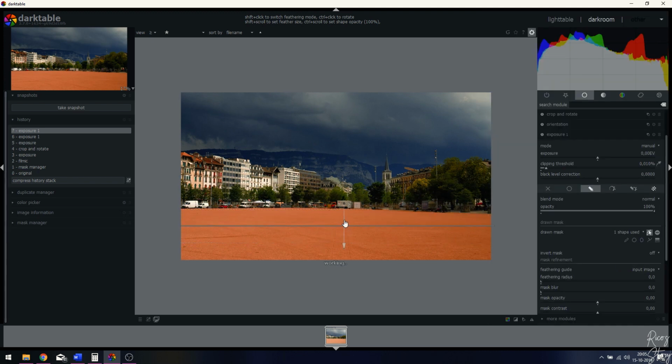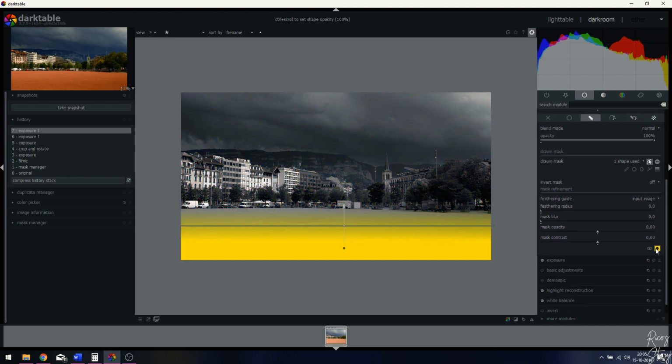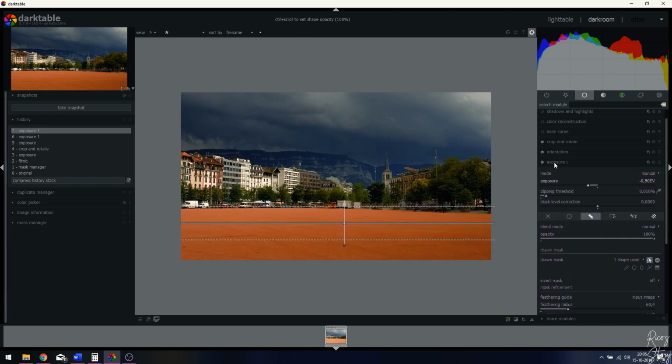There we go. Let's click it. Control-click the black point or the dark gray point. Let's turn it around. Let's drop the exposure by the same, so by a half. And I think I need to feather it a little bit. Let's see, might want to move it upwards a little bit. Let's blur it a little bit. There we go. So let's deactivate that one and let's close it down.